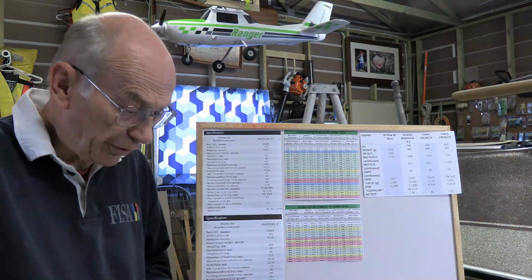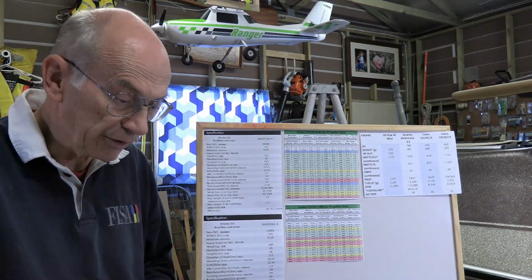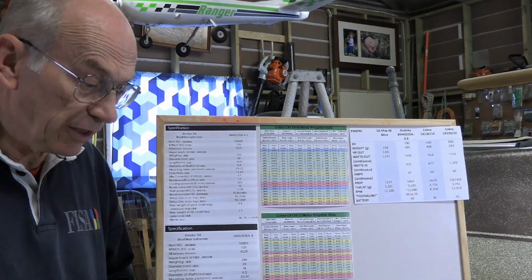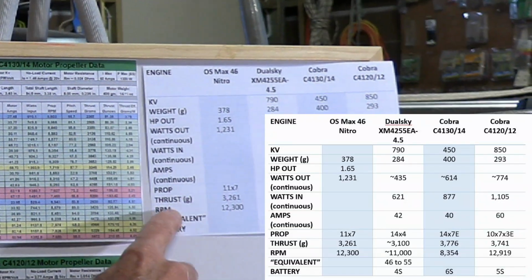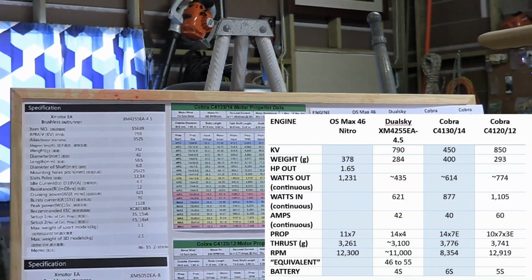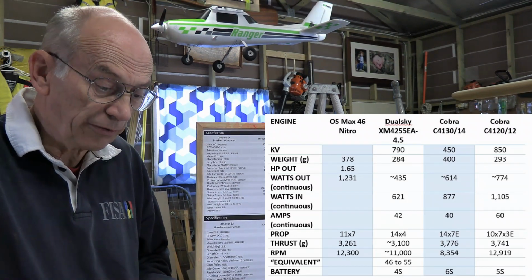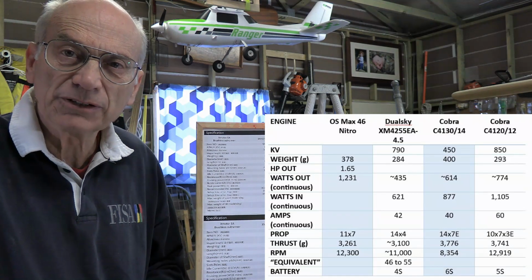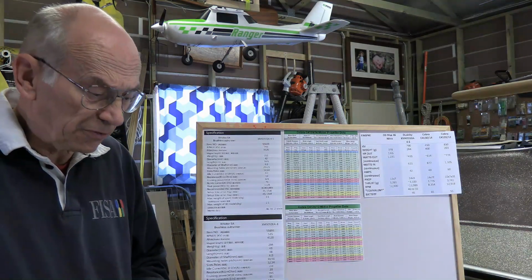Going back to the OS Max 46, I did some research online, and I found a fellow that reported on his particular plane and the testing that he did on it. And he said that his OS Max 46 was developing 3,261 grams of thrust. So the thrust, 3,261 grams. Now, that was with a Master Airscrew 11x7 prop, and he clocked it at 12,300 RPM. And again, that's something that an ordinary person can check very easily with an optical tachometer. Okay, so that gives us something to work with.